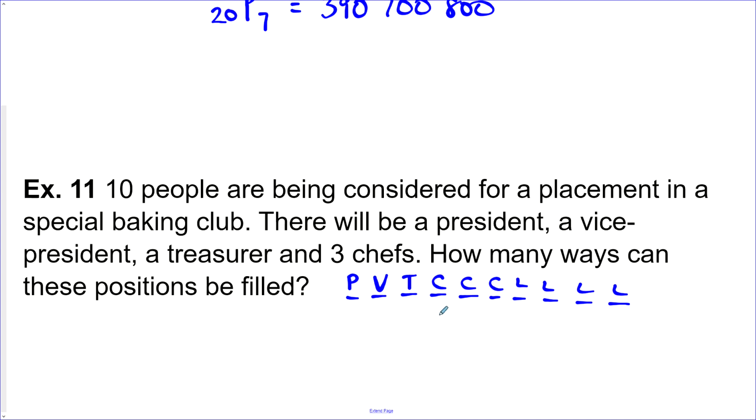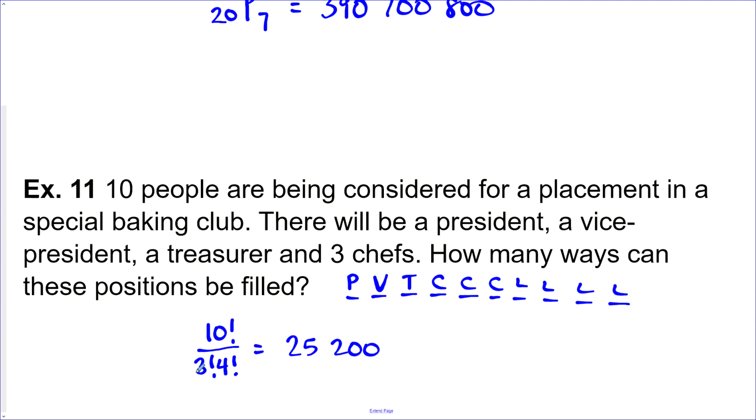So for this question, we actually have to drop back to the way we were doing it before, 10 factorial divided by 3 factorial for the 3 chefs, and 4 factorial for the 4 people that are cleaning up. Now, there could be other formulas we can use for this, but we're just learning this one shortcut formula for permutations. So when we get a question like this, we've got to revert back to the original way we were doing these questions.